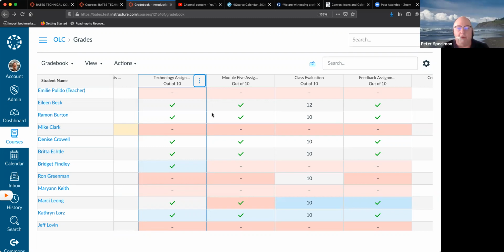What I do when I'm grading essays is I will download all of them as a batch, and then I'll grade them offline, and then I'll upload them all as a batch. Hiding the grade is great because when you upload them back as a batch, it doesn't put the grades in, it just attaches the file. And so that gives me time to go through and put all of the grades in when I then reveal that the batch upload has happened.